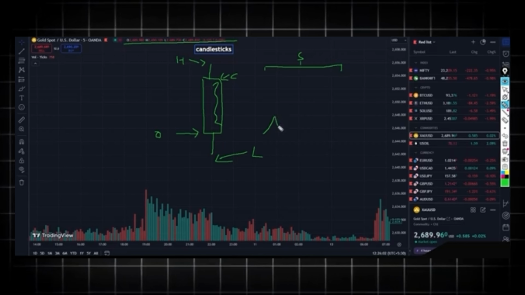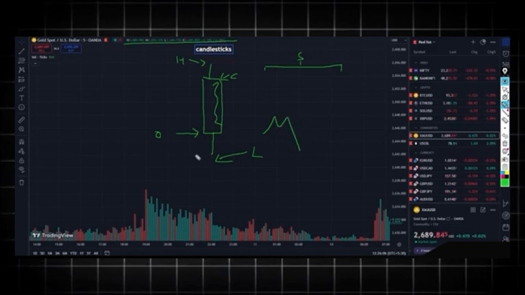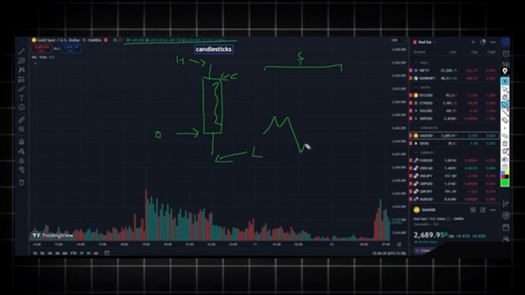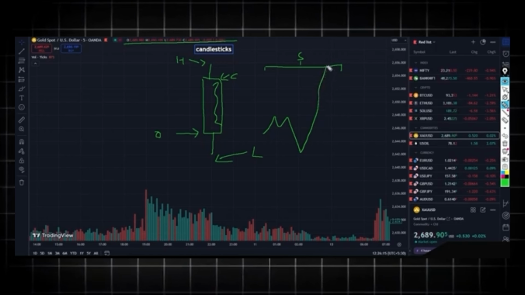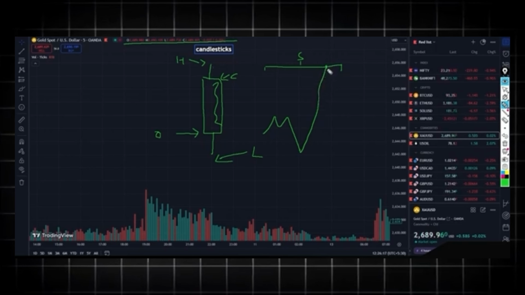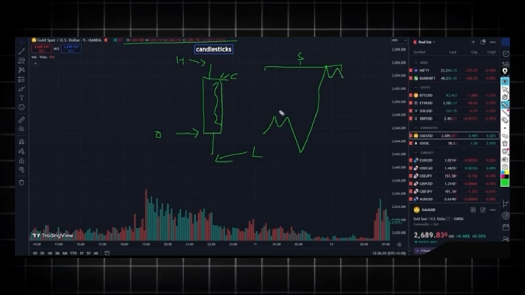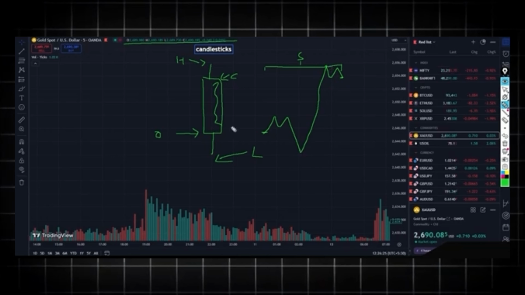What does it mean? I'll explain it to you in a line graph. Now, suppose this is 5 minutes, right? This is a time of 5 minutes. Within this, the price opened from here. You can see it. I've drawn a correct line. It opened from here, it went up, went down, went up, went down. And it applied a low, right, till here.